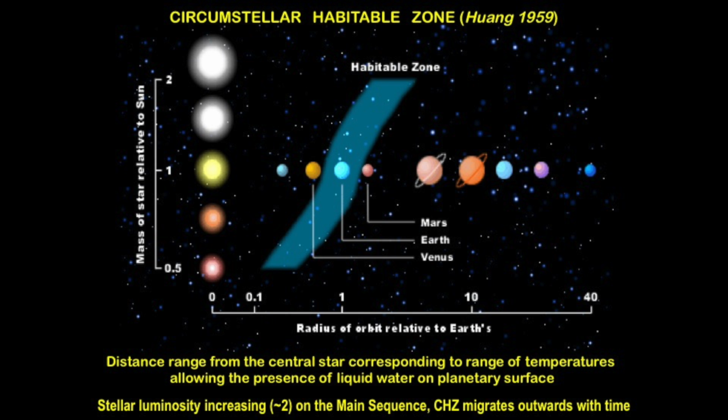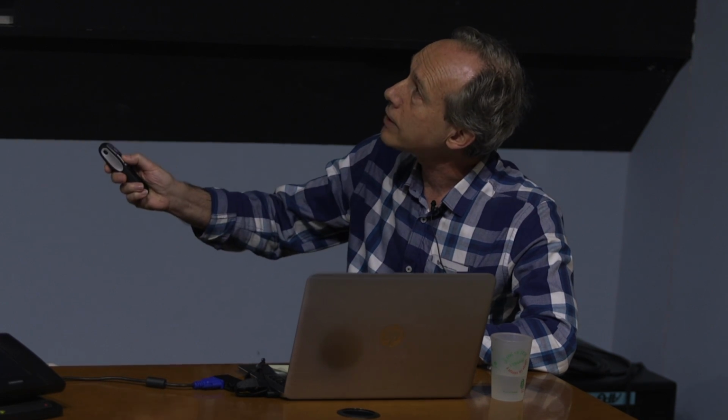And in the case of our solar system, where you see there, the Earth is right in the middle of the so-called habitable zone of the Sun, where other planets, for instance Venus, is just inside, Mars is just outside, and the giant planets are much further out. And of course this habitable zone, the smaller the star, the less luminous it is, the closer it is to the star.